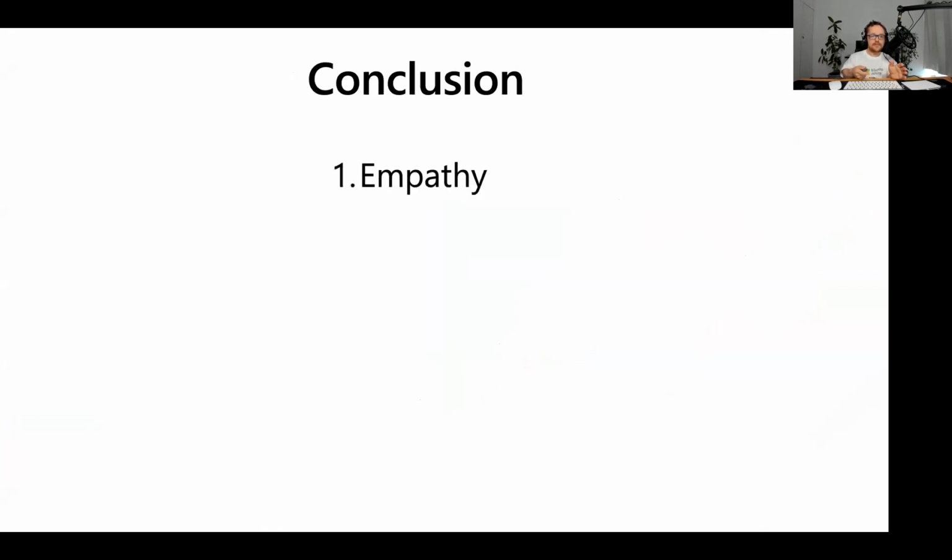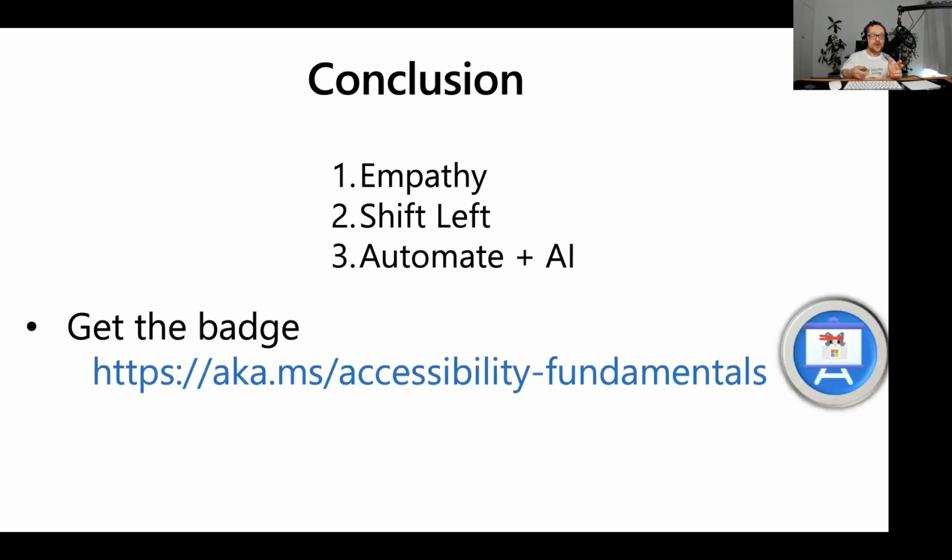So in conclusion, empathy, being able to pop that bubble, slay that hydra, create those persona spectrums, and create those labs around using that. Shift left, create that agile, the ability to use those dev tools and to constantly test your system around that and make less work for a developer, testing team, QA, all of that. And then automate with AI. You don't have the ability to actually go in and create and kill the hardware immediately. Kill it with Immersive Reader and cognitive services. Now, go get the badge.